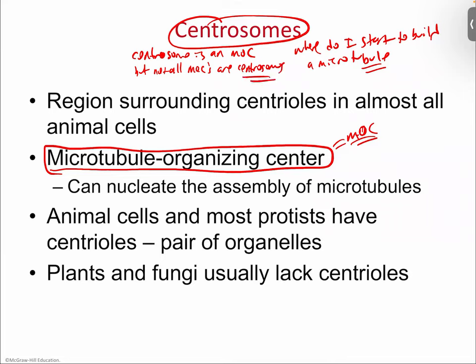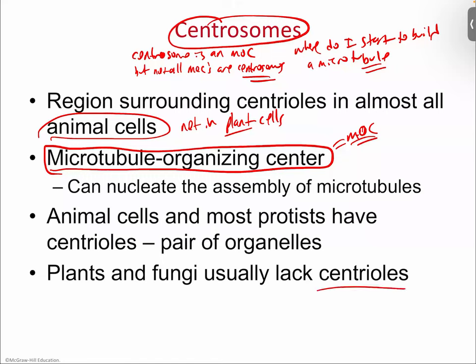And there's a reason why we mention this, because centrosomes basically exist in animal cells, but not in plant cells. So the question is then, well, what about plants? I mean, don't they move stuff around? Well, yeah, they do. But how do they do that if they don't have microtubules? Well, they do have microtubules. What they don't have is a centrosome. They have some other type of organizing center that's different than a centrosome.